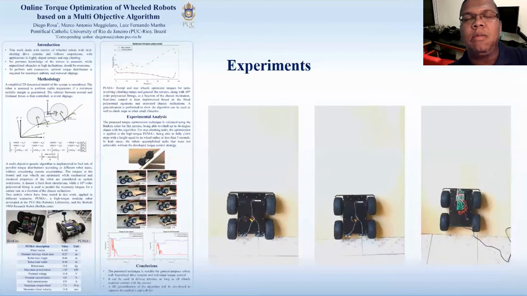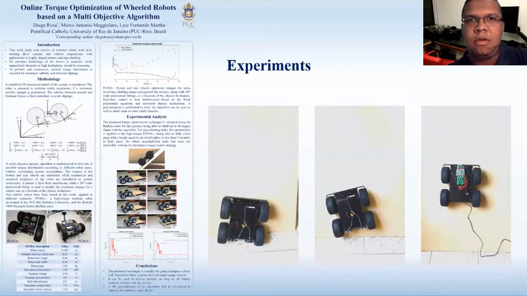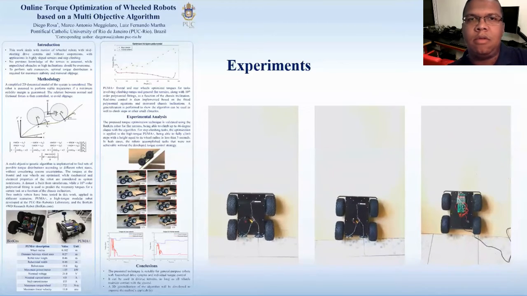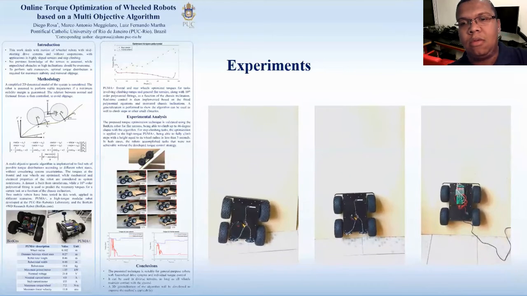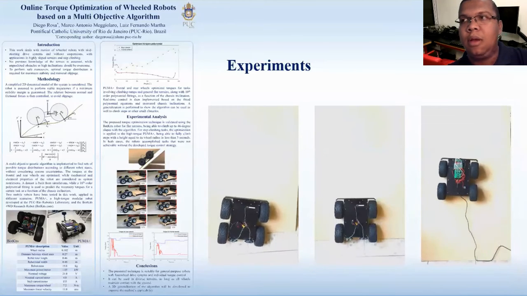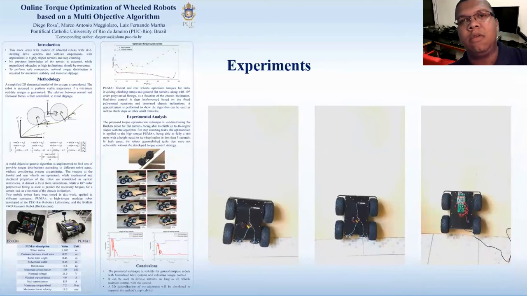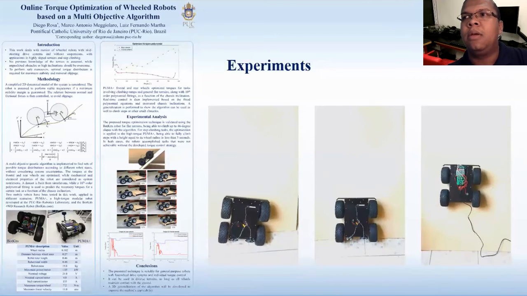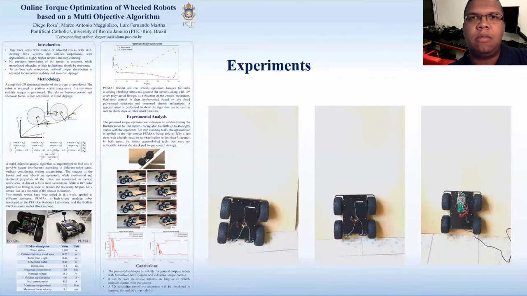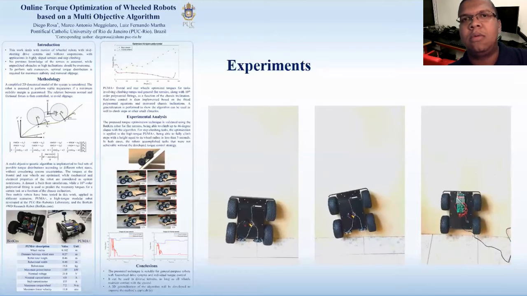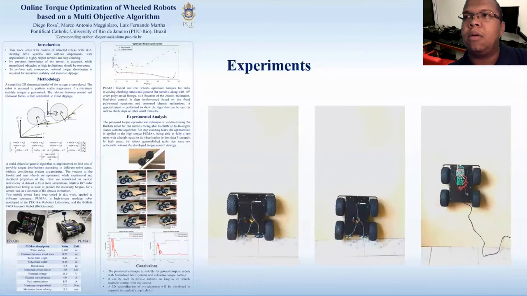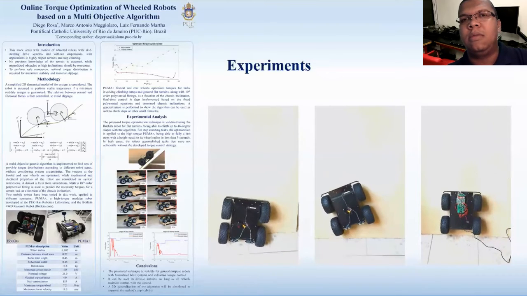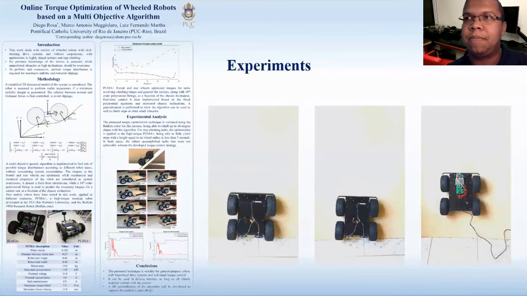Here, the bot-kit robot is in a slope with 46 degrees of inclination. On the first situation, we don't have any type of optimization. On the second situation, we have a velocity optimization. On the third situation, we have a velocity control with torque feedback using the sensor installed above the robot. As you can see, the robot can perform the desired movement only on the third situation using our algorithm. More, in this test, the orientation of the robot is not controlled, so only the stability problem is evaluated.